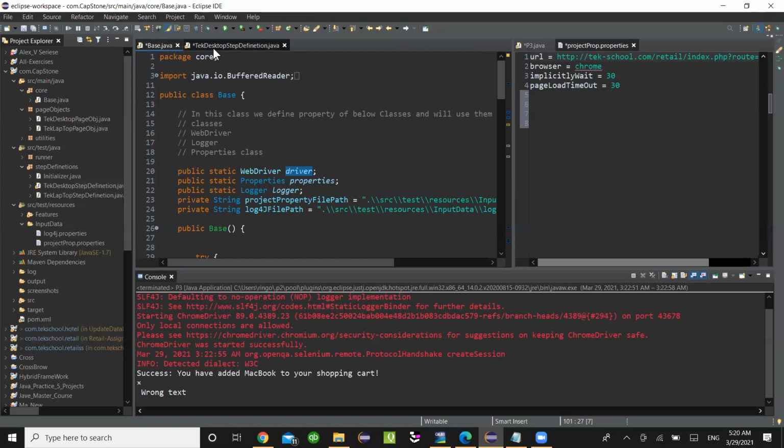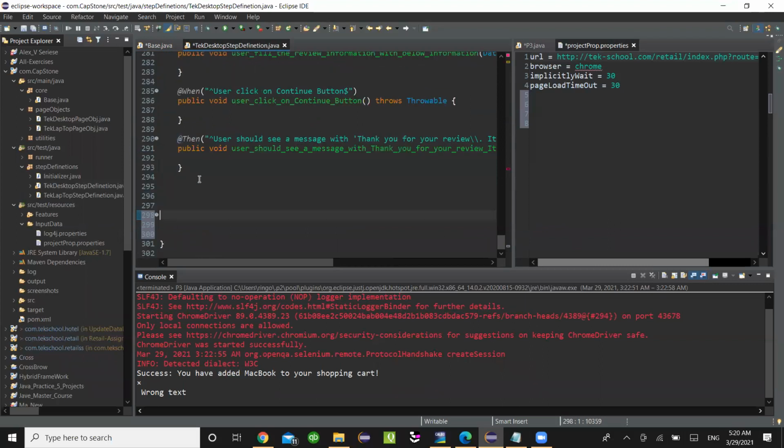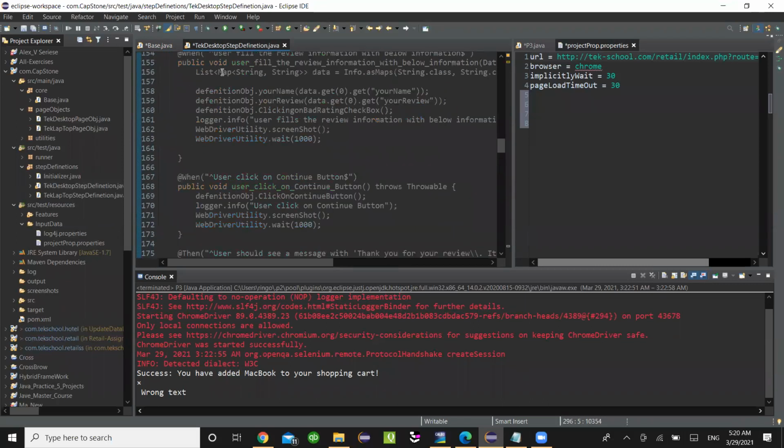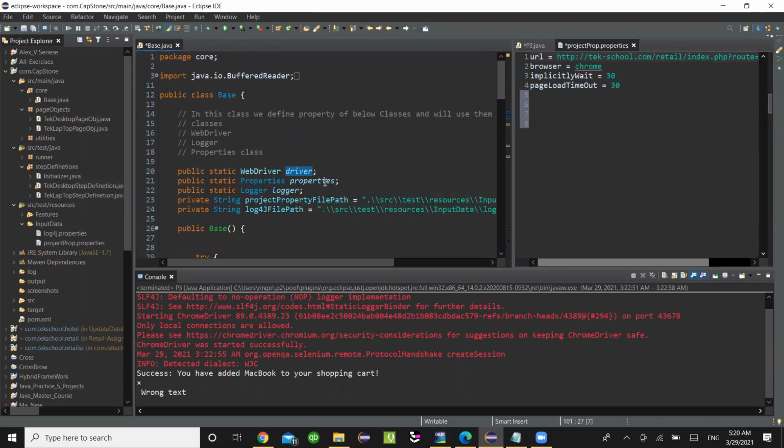Okay, now let's go and start. Let me delete this, and no saving. Okay, and you guys I think understood the reason for these two, and everything we have is hard coded. You can also add whatever you want, but normally it depends on the project.